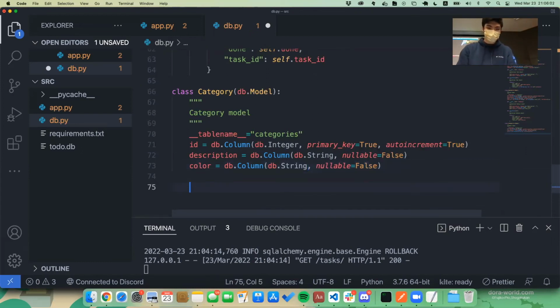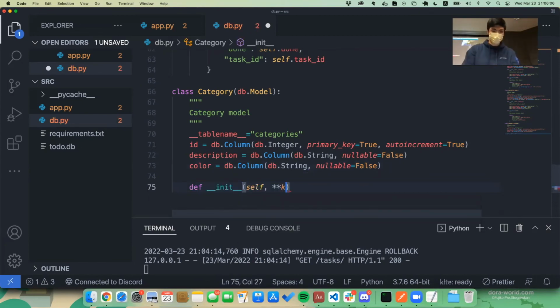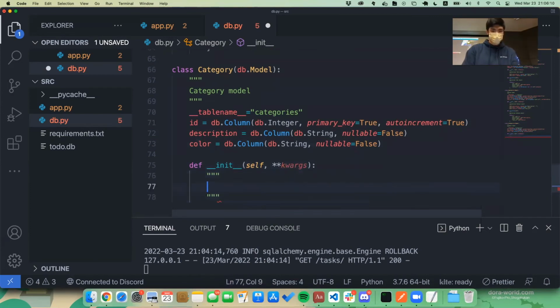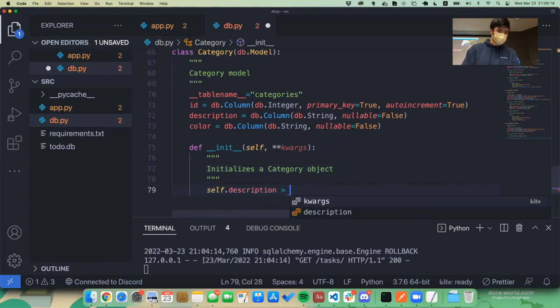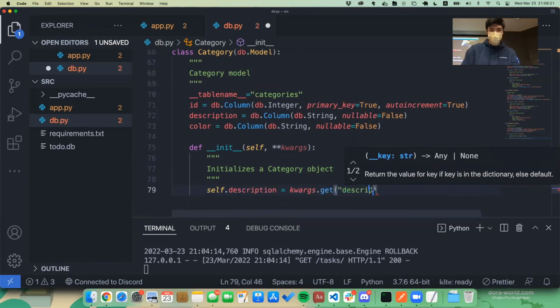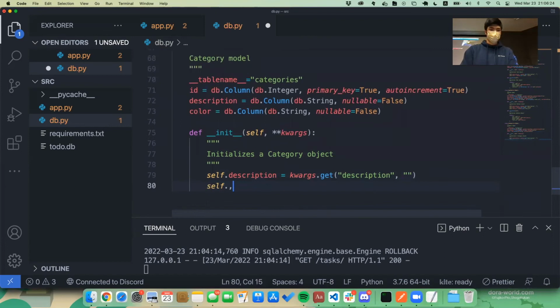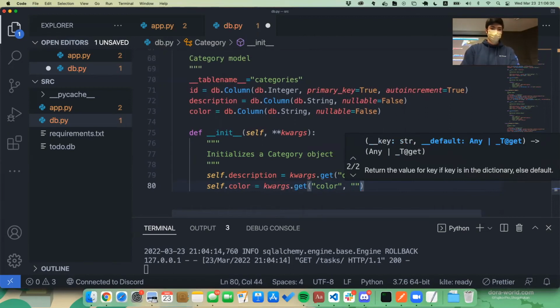Cool. Now let's define the initializing function, self and kwargs. Initializes a category object. Self.description equals kwargs, or nothing. Self.color equals kwargs.color or nothing.